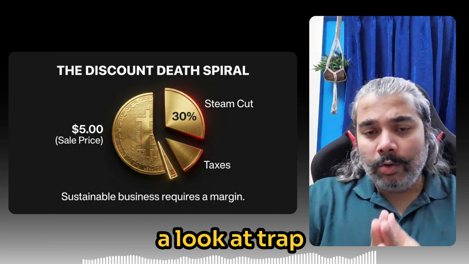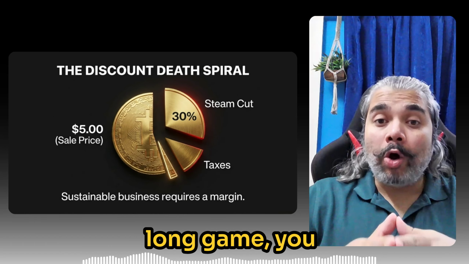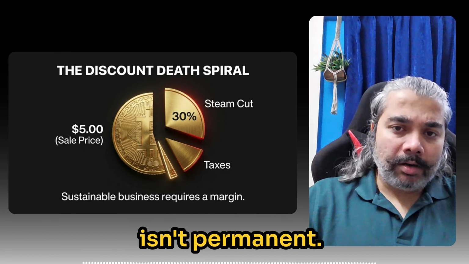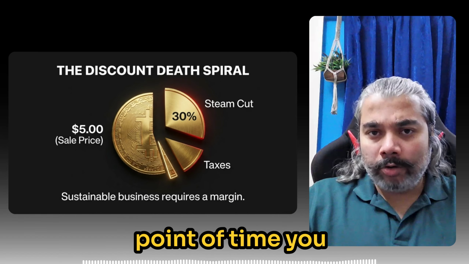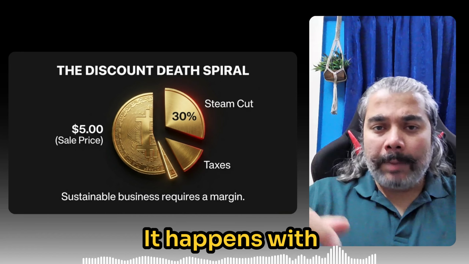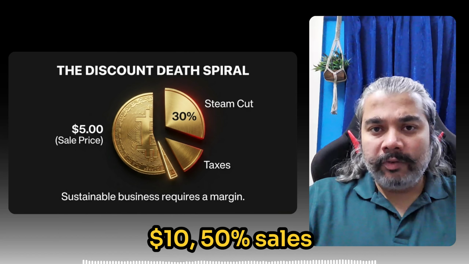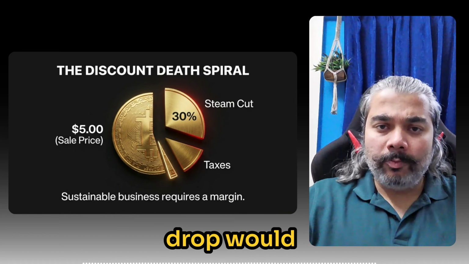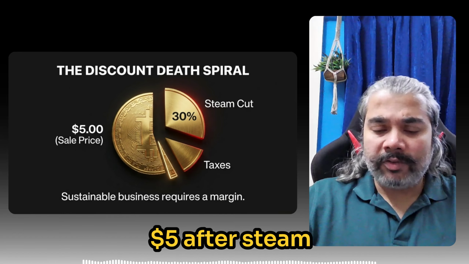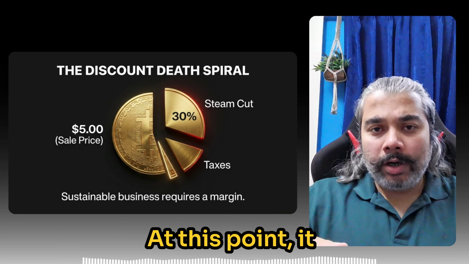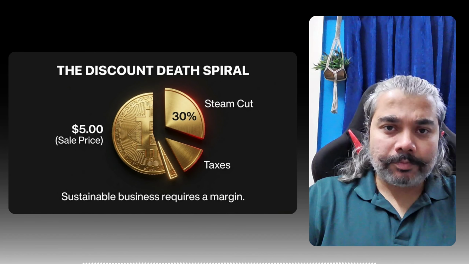Finally, let's take a look at trap number three: the discount, the long game. You have to realize that your launch price isn't permanent. Eventually, at some point of time, you will run a sale. It happens with every game, right? Every developer. So if you start at $10, a 50% sale drop would mean that you're pricing your game at $5. After Steam cuts taxes, you're making pennies. At this point, it doesn't make any business sense.